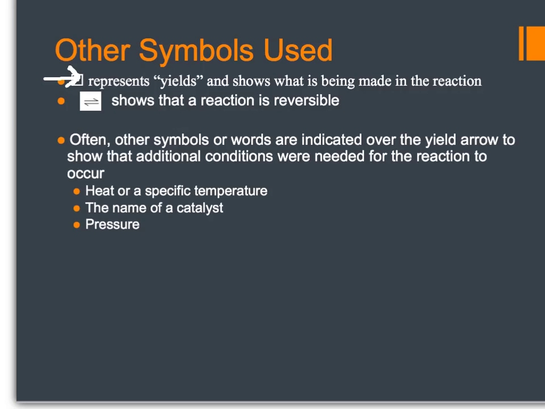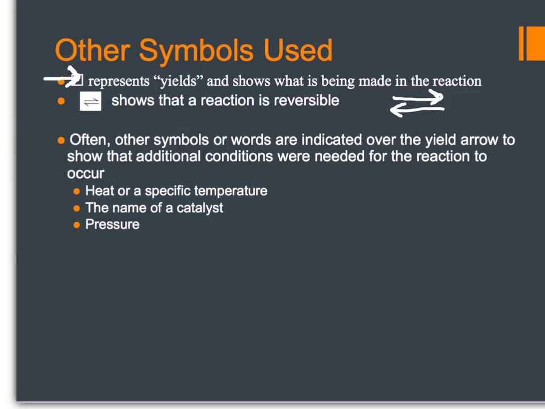You can freeze liquid water to make an ice cube, and then when you take the ice cube out of the freezer, if you let it sit there long enough, it will reverse itself back to a liquid. And we represent that by showing an arrow that moves in both directions. So this reaction can go in both ways.